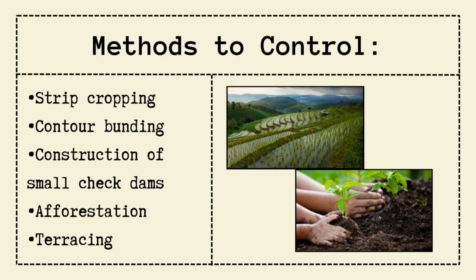Methods to control soil erosion. Soil erosion happens when the top layer of soil is worn away, mostly by wind, rain, or even human activity. To keep this from happening, there are several effective methods we can use. One common approach is building terraces on hillsides. Terraces are flat, step-like areas carved into the slopes of hills. This structure helps slow down water as it flows down, which reduces soil loss and gives water more time to soak into the ground, supporting plant growth.